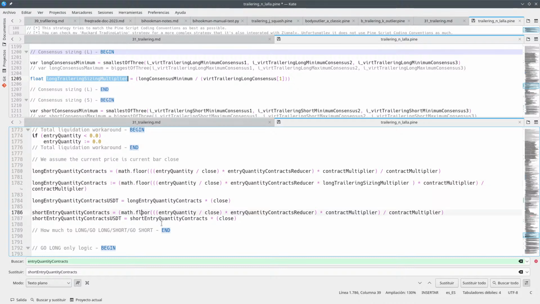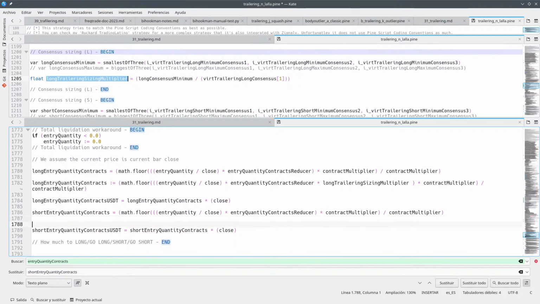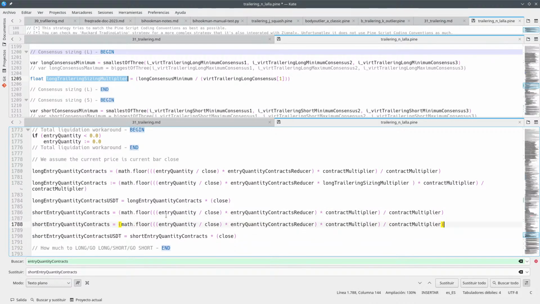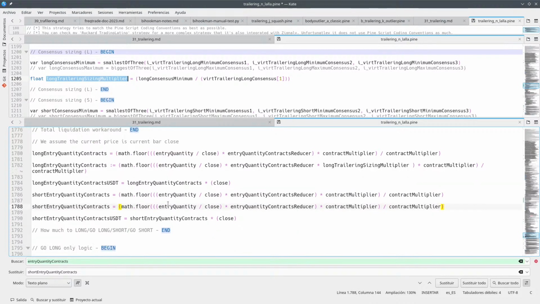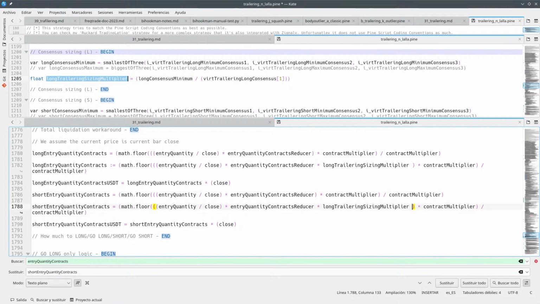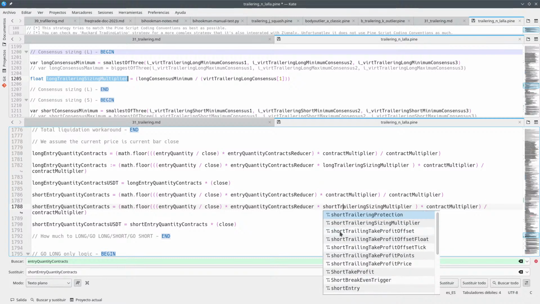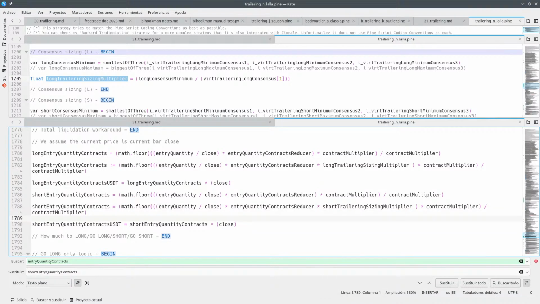And so the same thing should happen here. Okay, so long trailing thing here, short trailing size multiplier, because you might have some other stuff there.